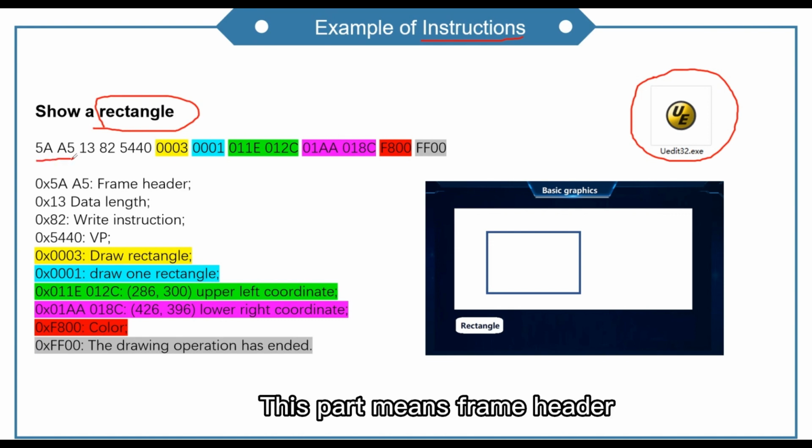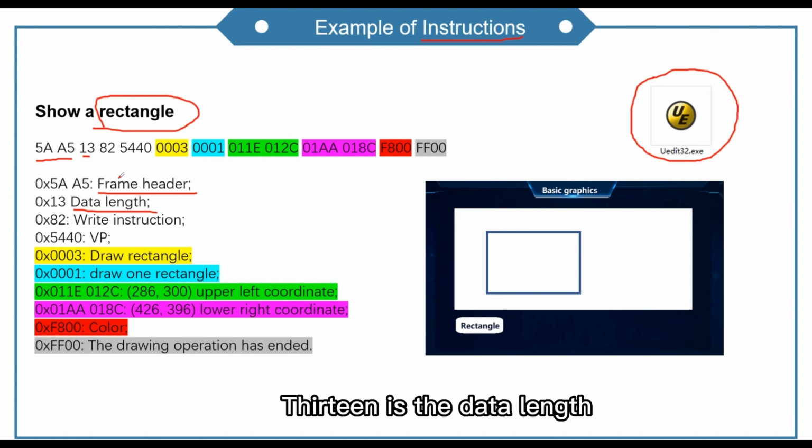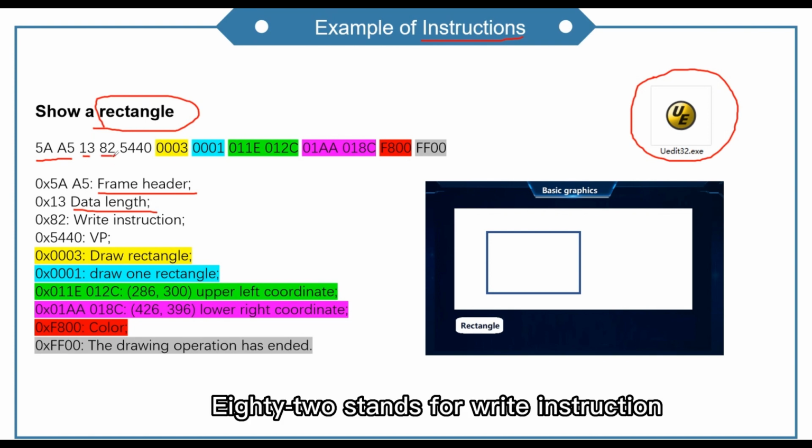This part means frame header. 13 is the data length. 82 stands for write instruction.